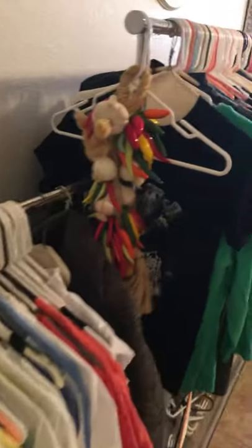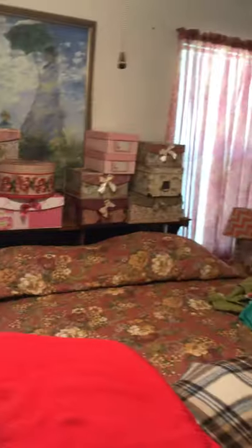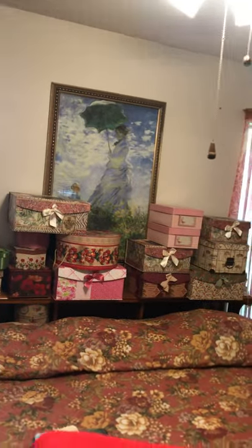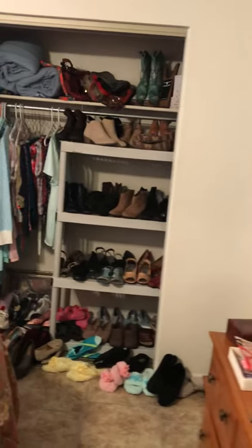This is the first bedroom — it is full of women's clothing, mostly casual, absolutely full with really good clothes. There's a king-size bed with a nice headboard. Decorative boxes, a Monet print up on the wall, and big king-size blankets — lots of them. Lots of shoes and good boots. Perfume bottles and nice older furniture. Very clean, very fresh. Bathroom items are back there — a whole bunch of anything you might need.